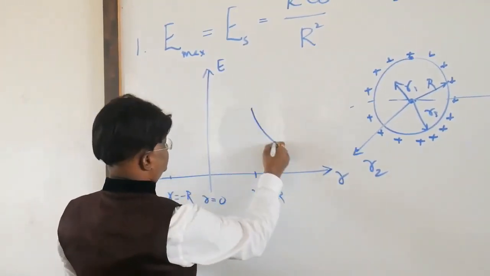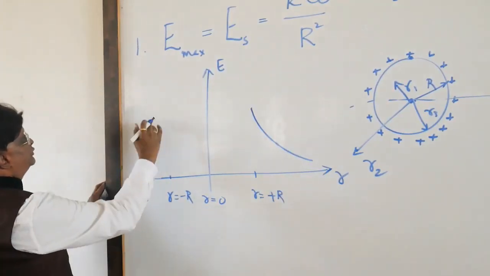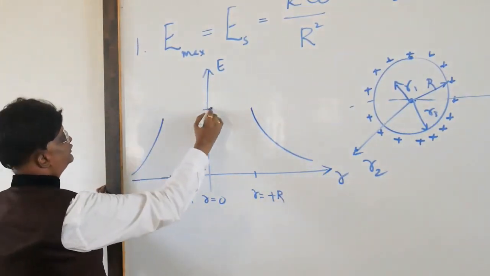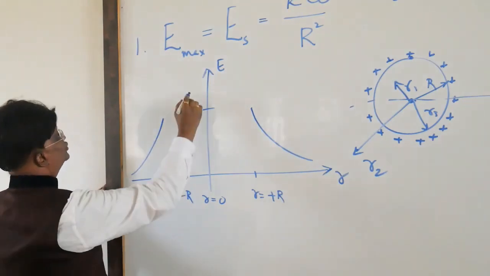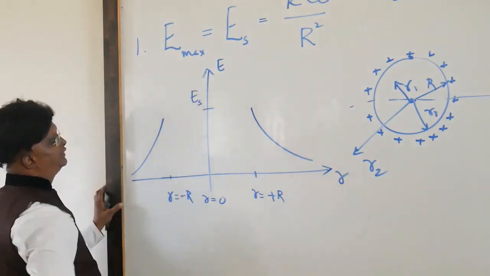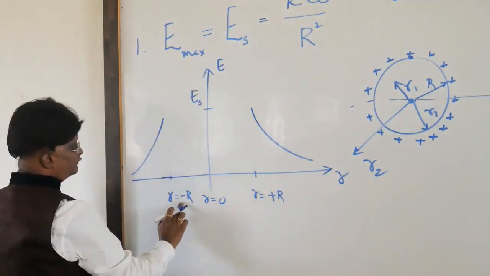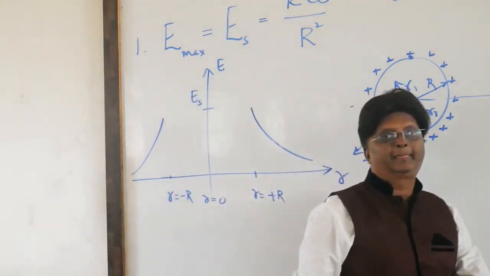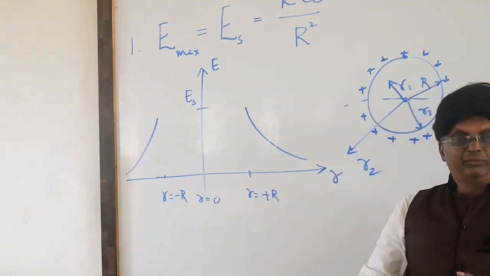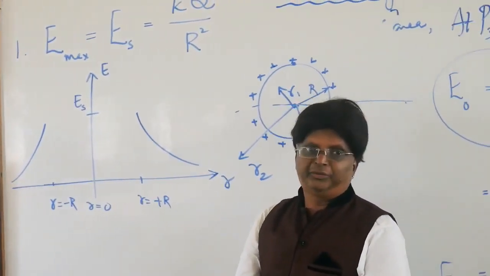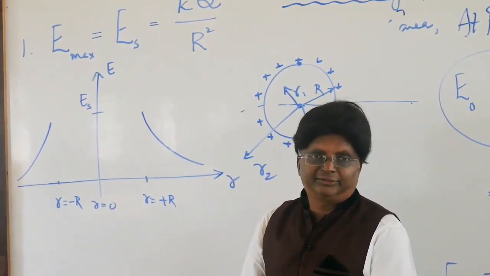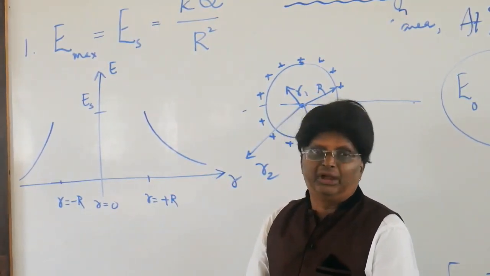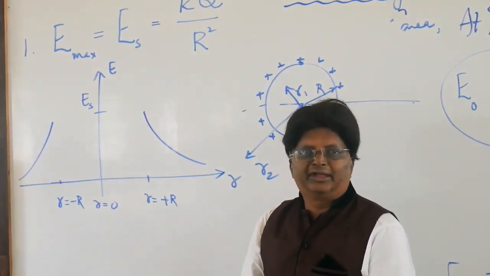Therefore here it is a curve with negative slope, here also a curve with negative slope, and this is the maximum, referring to E maximum on the surface. And from r equal to minus R to r equal to plus R, the graph is discontinuous like this. So remember, when we said Gauss law is a three-step process, the same we did for all the cases. Now if you want me to do that, we'll do one or two extra cases as well. Let us see that.